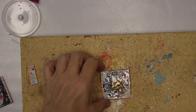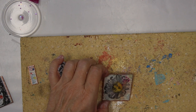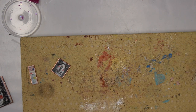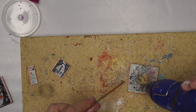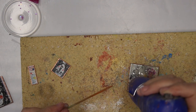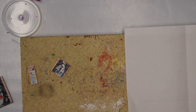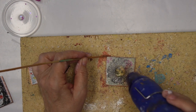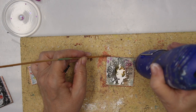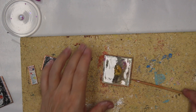So I don't know whether you could see it, but I did sprinkle some sequins in while it still was melted. They are in now. Again, cool it down. I would say that is our first one.